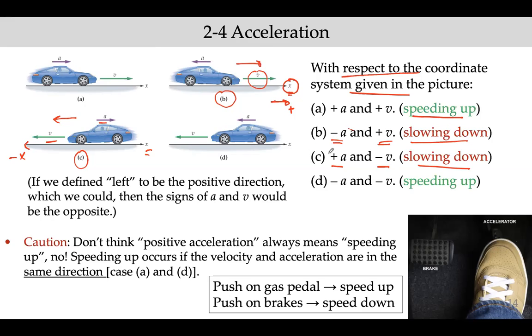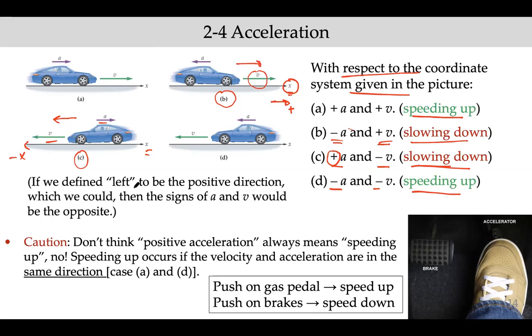So I want you guys to notice one thing here. The slowing down is not necessarily related to this negative sign here. The acceleration could be positive, as in C, but it could still mean slowing down. And finally here, both the acceleration and the velocity are in the negative direction, but because they are in the same direction, that corresponds to speeding up.